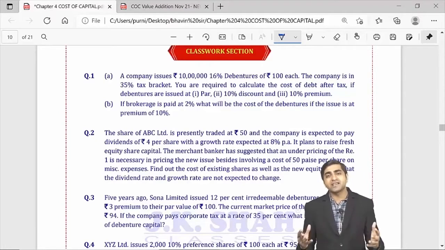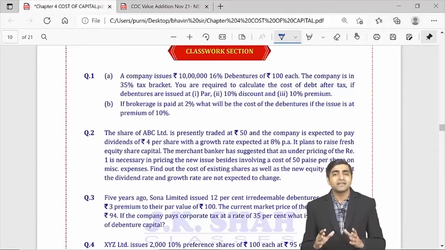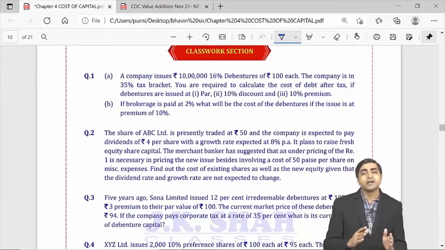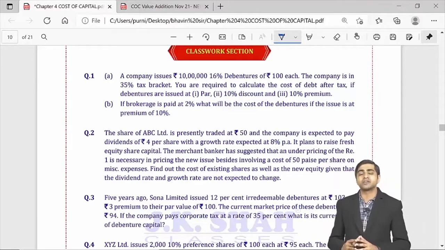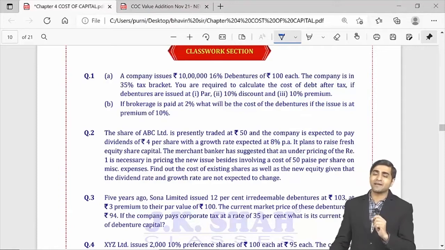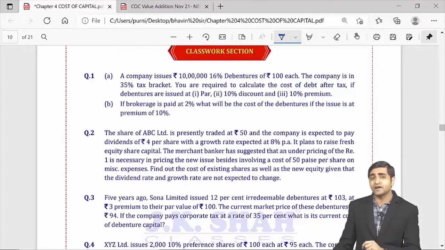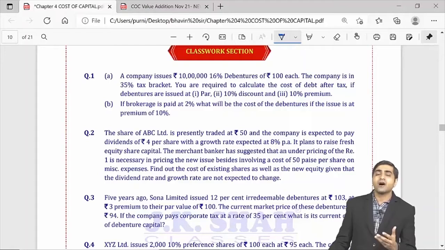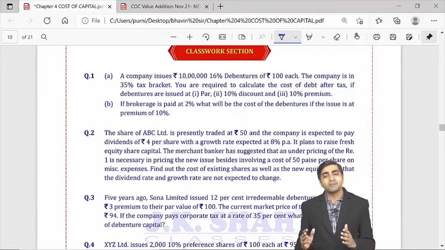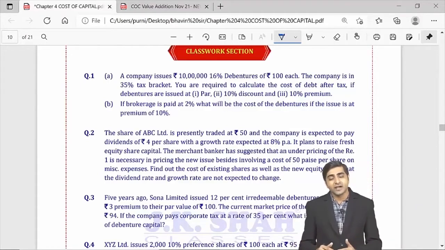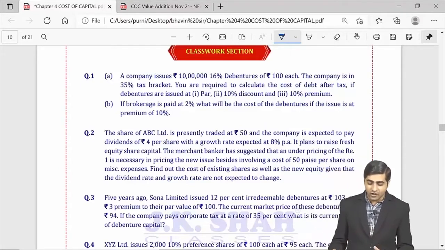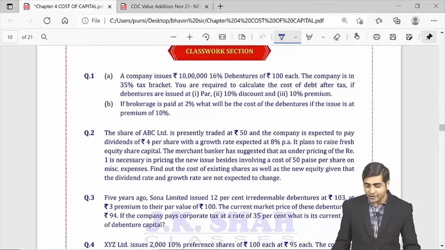So my JKSC students, you are all aware that when the life is not available, we are going to take into consideration KD is equal to interest into 1 minus tax upon net proceeds. We have the face value available, we have the amount of the debentures which are supposed to be issued, we have the rate of interest available, and the tax rate is given to you. Of course, the net proceeds will change depending upon how we are issuing it, whether it is at par, premium or discount. So depending upon that, your KD will be calculated.